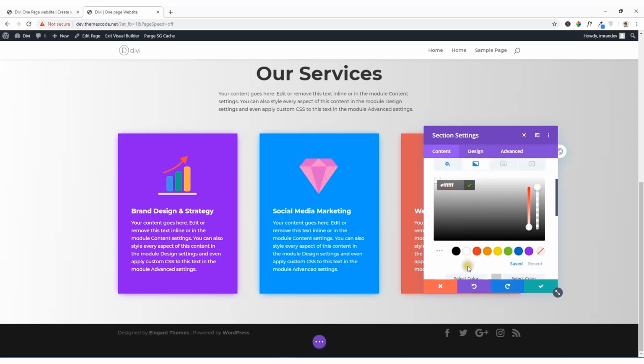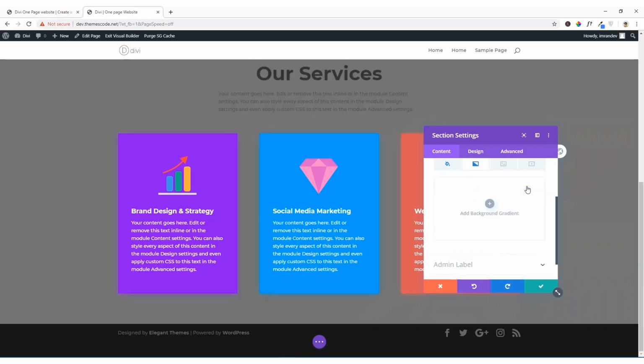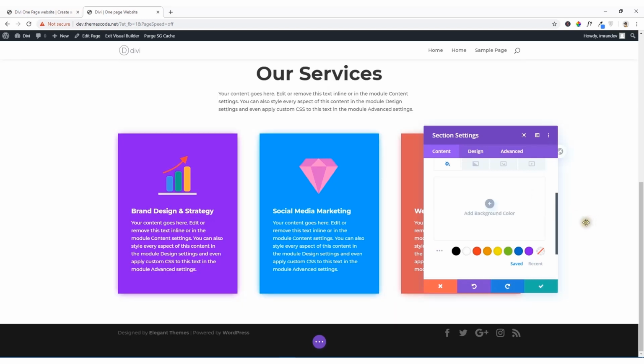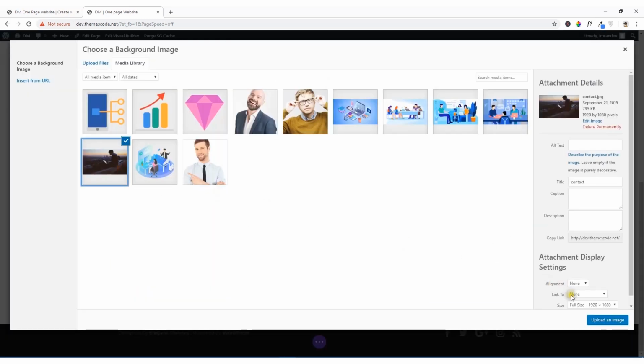Well, white should be better, but if you don't like, anytime you can remove the gradient. Just click on this bin button. Okay, just vanished, it's gone. Okay, and you can try adding any image.